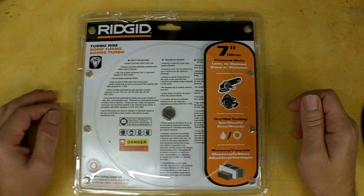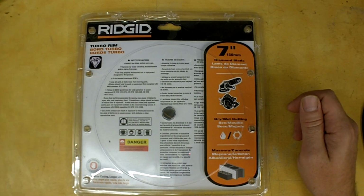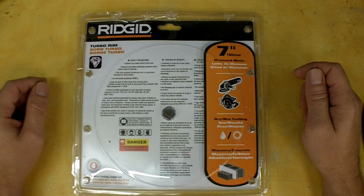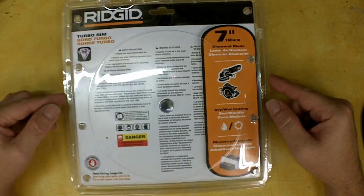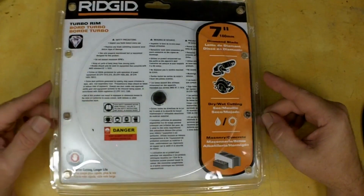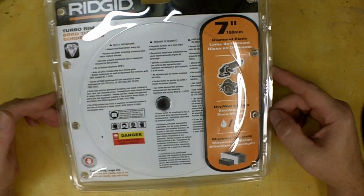Hello everybody, going to do a quick review on this saw blade I picked up from Home Depot. This retails for $27.97 plus tax. This is put out by Ridgid and it's a 7-inch turbo rim saw blade. This is for dry and wet cutting of masonry or concrete products, which is precisely what I needed to cut.